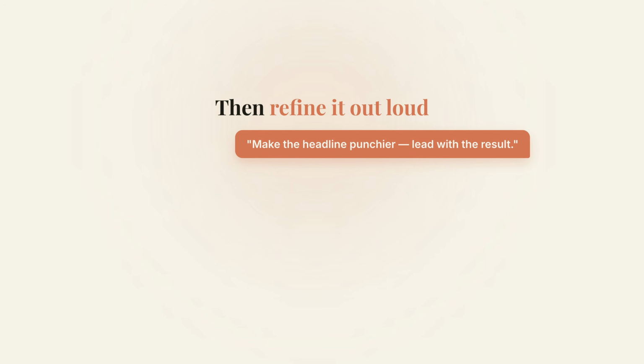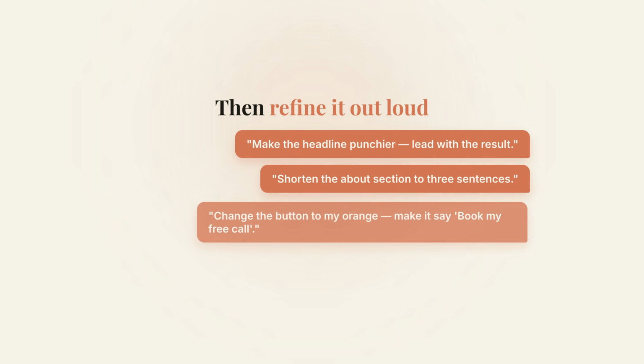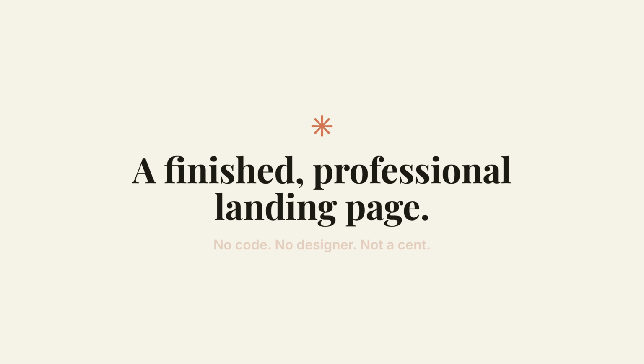"Make the headline punchier and lead with the result." "Shorten the about section to 3 sentences." "Change the main button to My Orange and make it say, 'Book my free call.'" It rewrites it and shows you the updated version each time. In a few minutes, you've got a finished, professional landing page, and you never wrote a single line of code or paid a designer a cent.